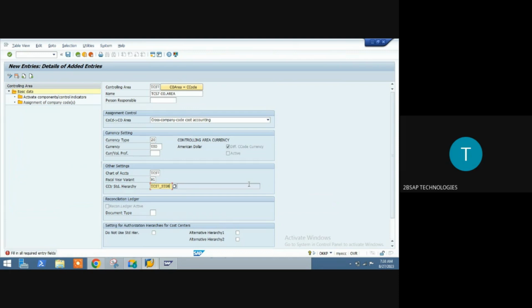Write down TCS 7 standard hierarchy. Okay. Document type, give SA.